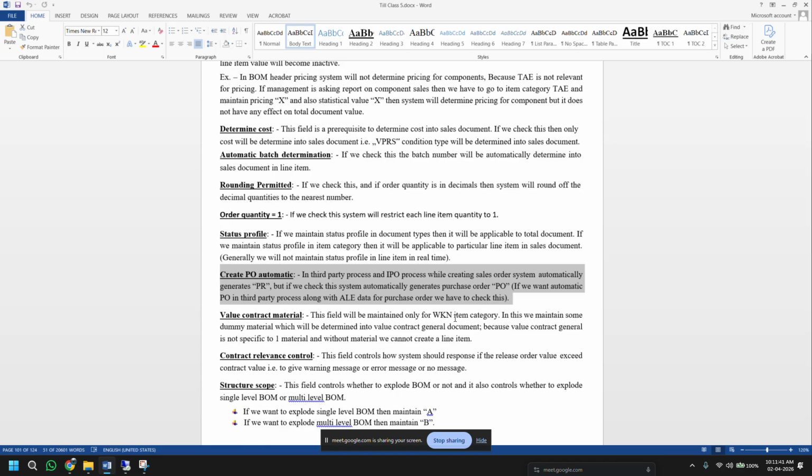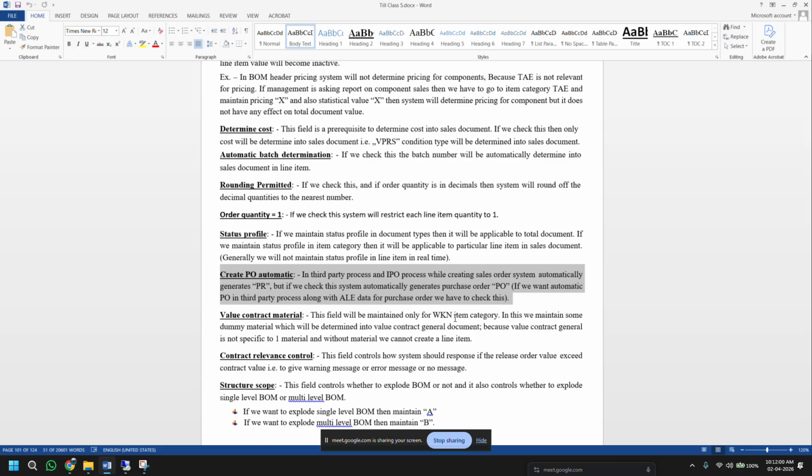We get the order, right? Then quotations. First we create the order, then you check the stock and everything, and then you find out it has to be delivered by the vendor. Then you go for that route, right? Always think from the transaction. If you don't remember, think from the SAP perspective. What will you do first? First you will create the order, right? So my first step is order creation.